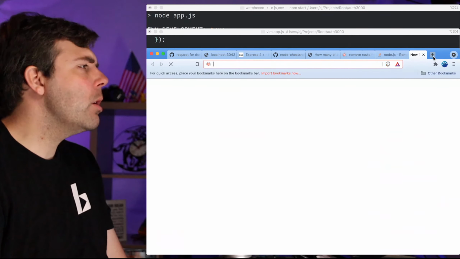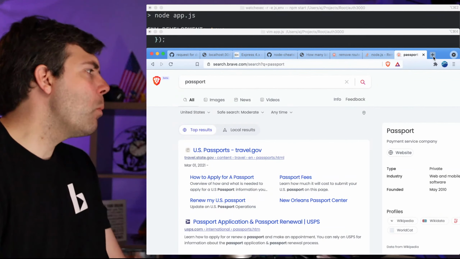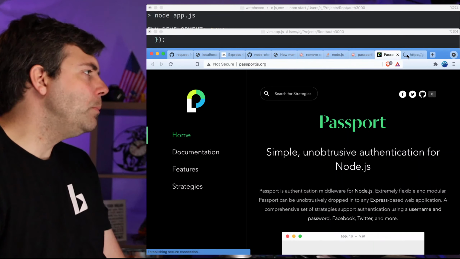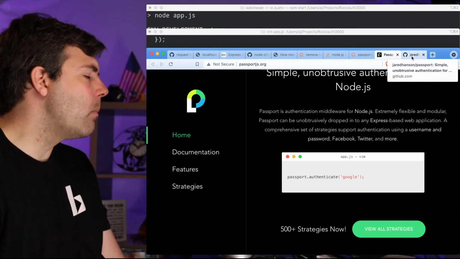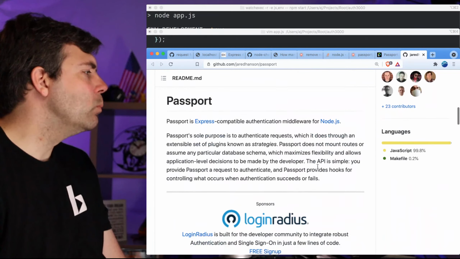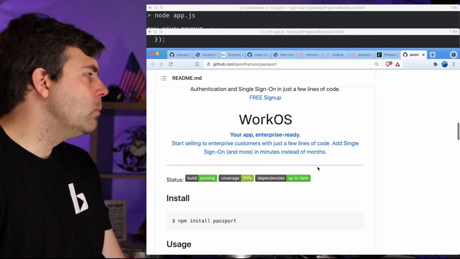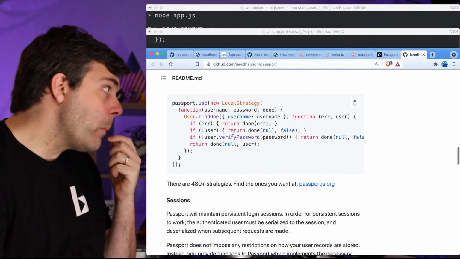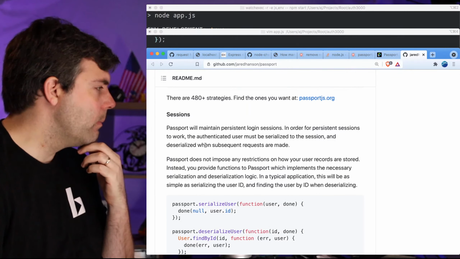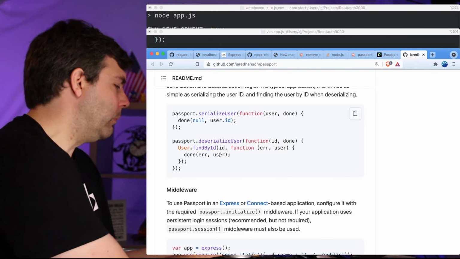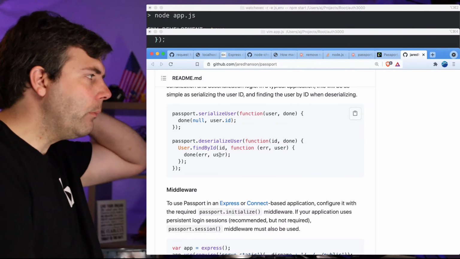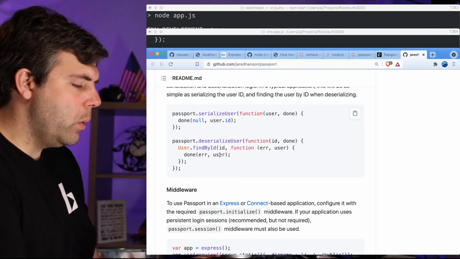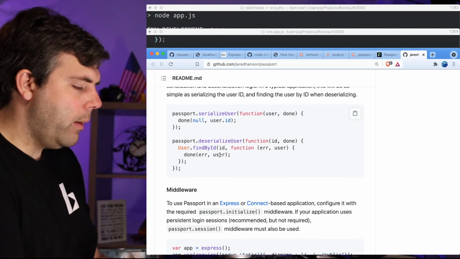Okay, I'm going to go look at Passport. Passport is a little bit too frameworky for me.